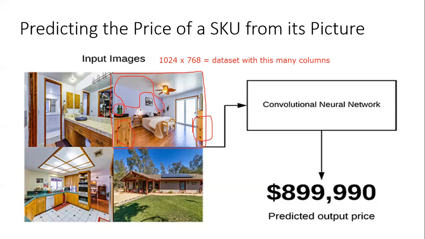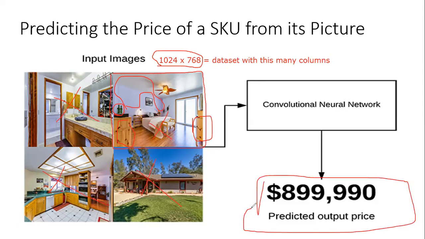Okay. So now let's say I have 1000 images. So I have 1000 rows and this many columns, in the hundreds of thousands of columns and probably thousands of images. What I want the system to do is detect what is inside the room and then decide on a price by seeing the different images. I can have maybe 15 images of each room, and based on those 15 images, it is going to make a prediction regarding the price of that house. That's a very complicated problem. You can discover similar problems also.